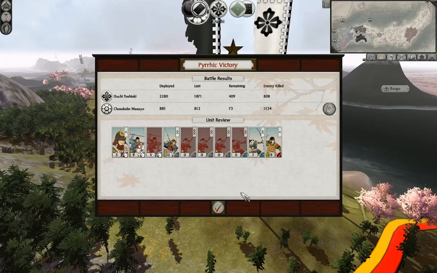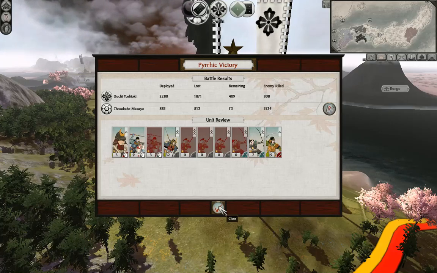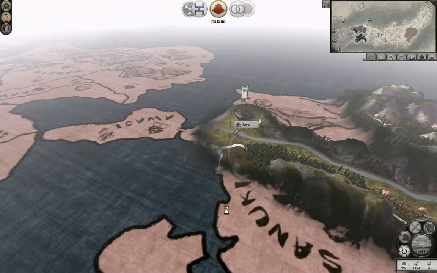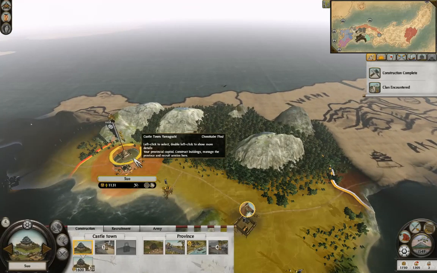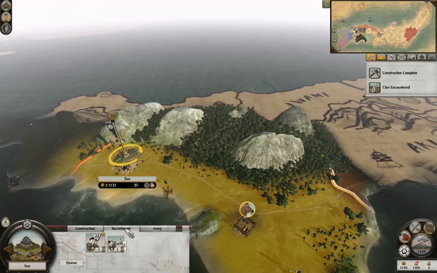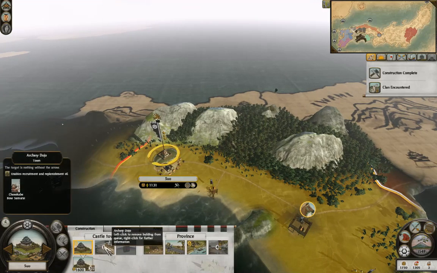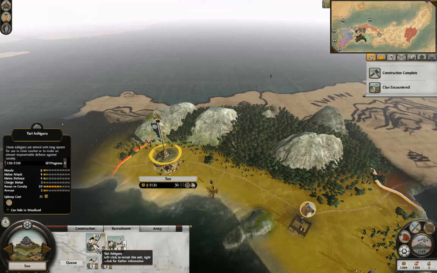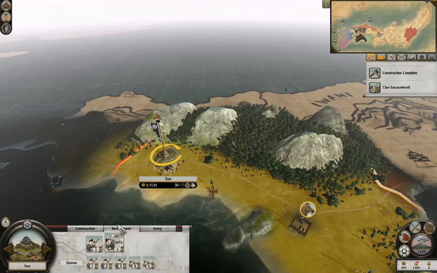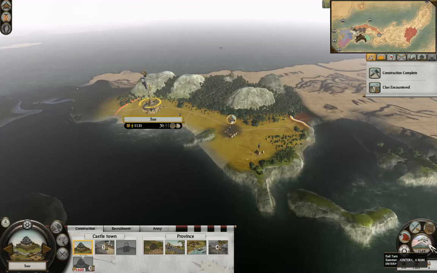Come to my settlement trying to take my stuff. Granted, most of my men died, but still. That's it, you get out. Some more of this stuff. Skip.